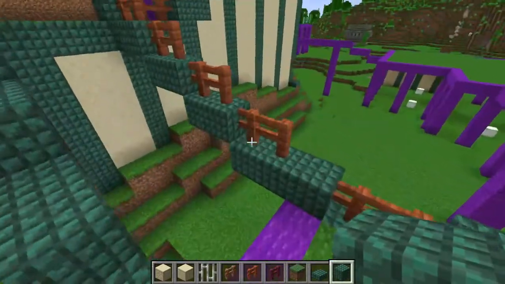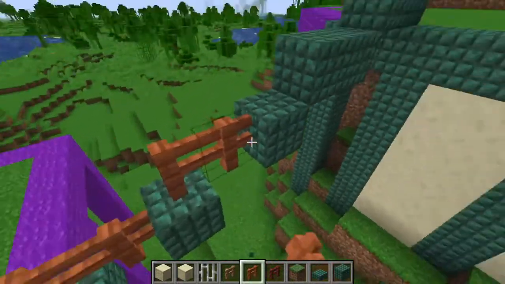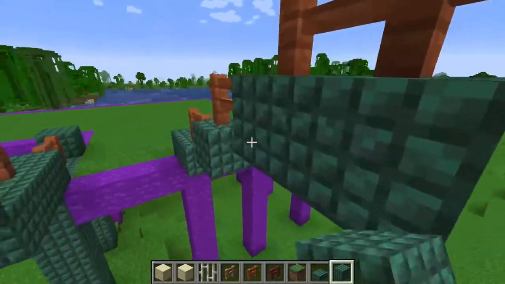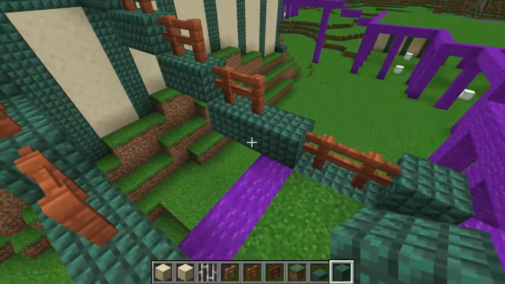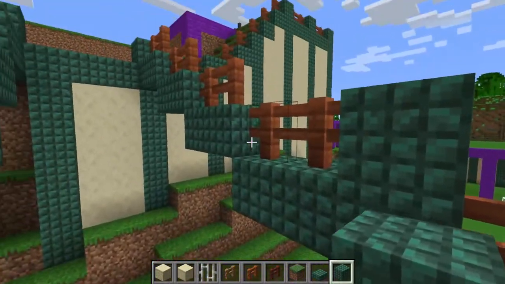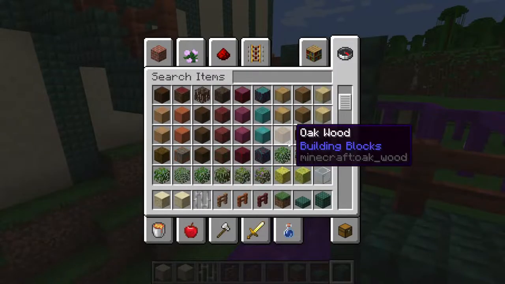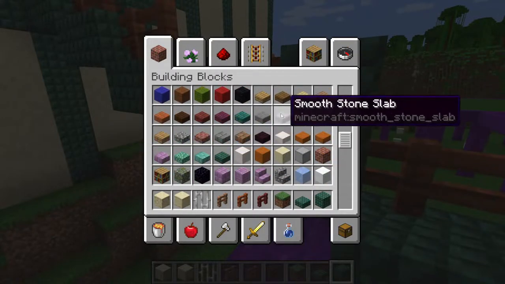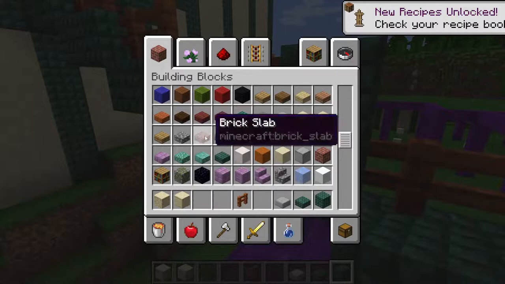No, I don't need to work on that. I need to work on this. What material are they gonna be walking on, on this little bridge here? Could use just some smooth stone. So I'm gonna keep that. That can go, that can go. Okay.